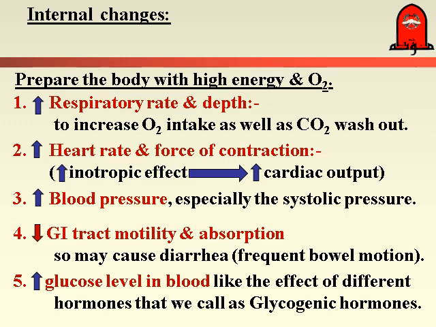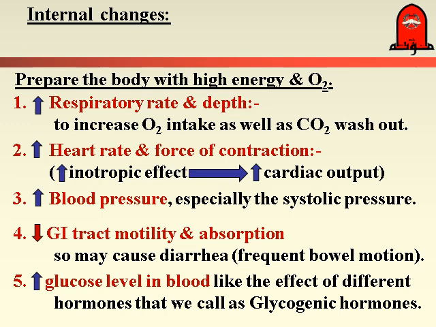In order to increase the oxygen supply to the body, there will be an increase in the respiratory rate and depth of respiration. So there will be an increase in the amount of oxygen that passes into the body, to the blood, and there will also be an increase in washout of CO2.